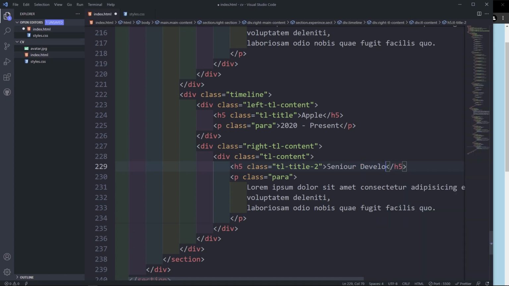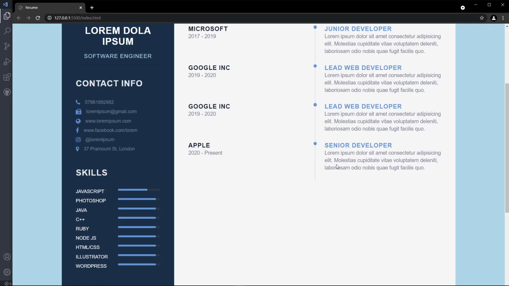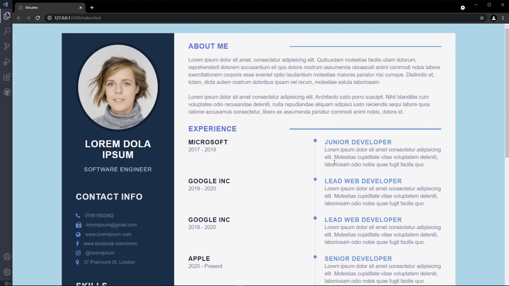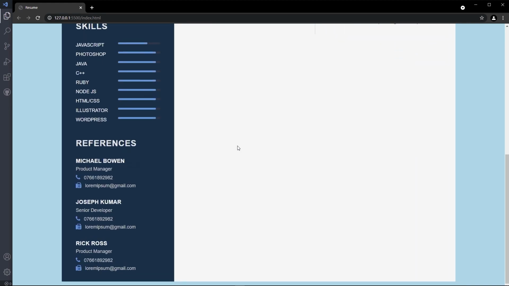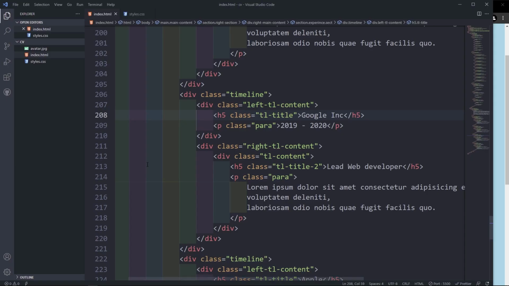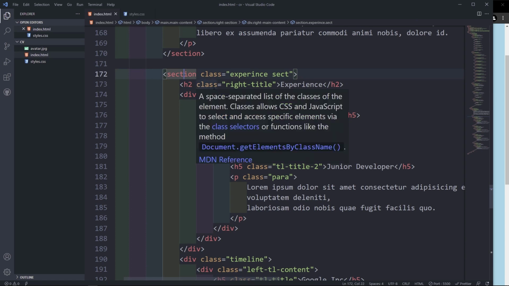Senior developer. Is this spelling for senior? I don't know. Senior? I think this is the one. Senior developer. Alright, timeline is done. And now we can do an education timeline. Okay. So experience section.